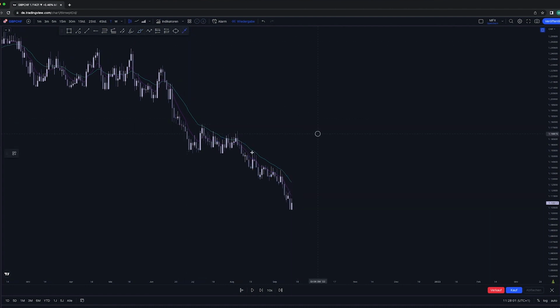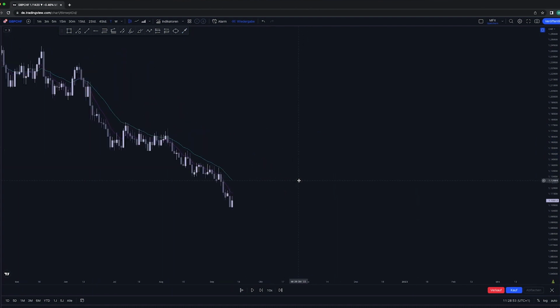And guys, what we have as well here, the EMAs showing me this as well. I explained the EMA settings in every video before, guys. So when you want to know these settings, you know where you can find them. So right now we know that the market is in this downwards movement.